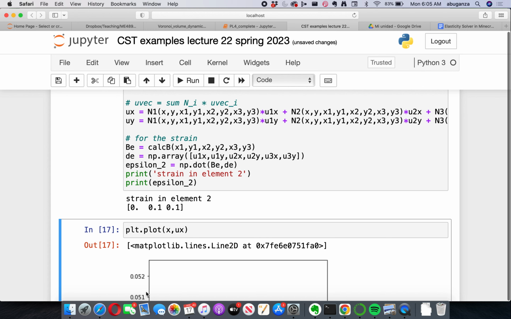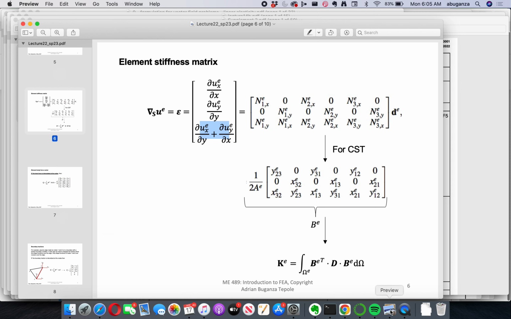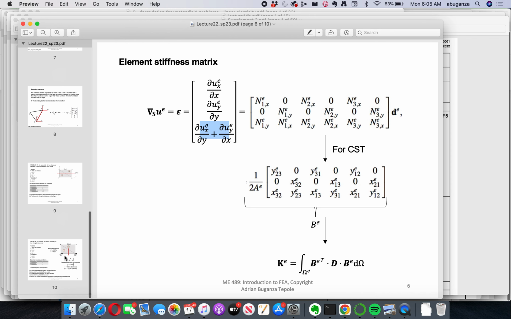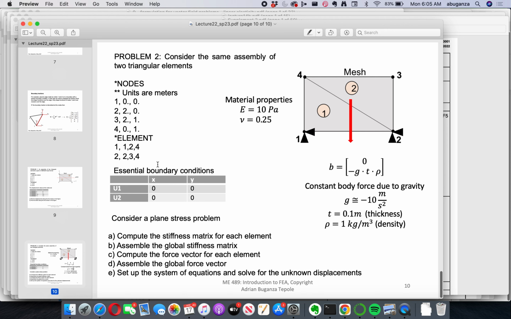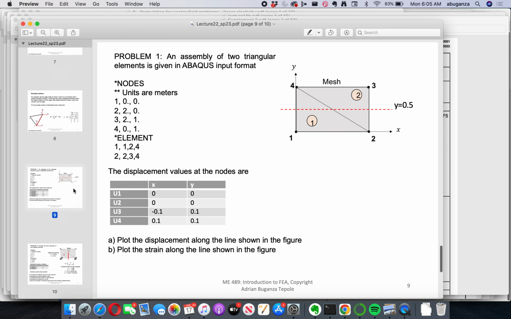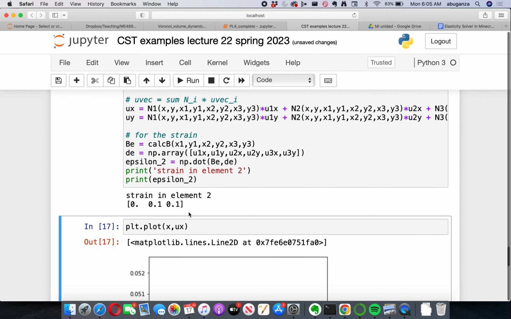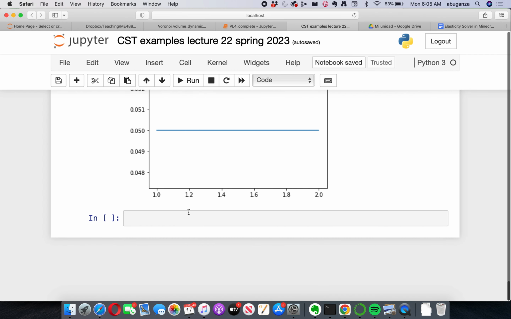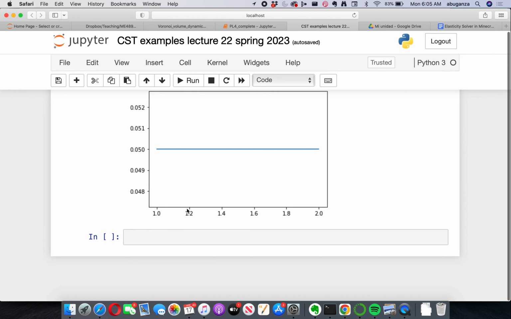I still think that something is wrong, because do they have the same strain? It doesn't look like it because of this minus 0.1. Oh, I guess, yes, I guess this one goes in a little bit and this one goes out a little bit. Also, even though it's minus 0.1 and the other one is positive, they are kind of doing the same thing. Okay, that makes more sense. Yeah, so that's it. This is problem one. I'll stop right here and then I'll do a separate video for the other problem.